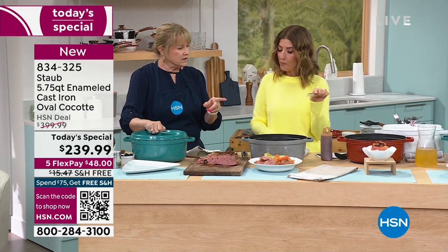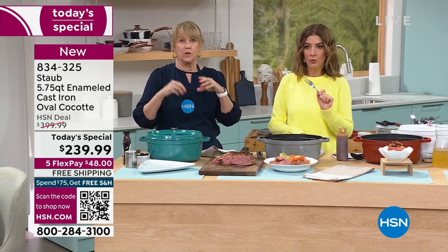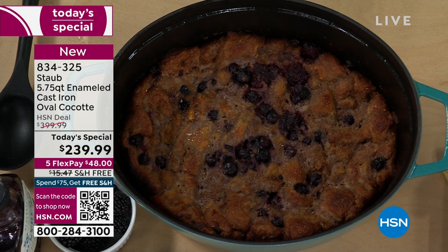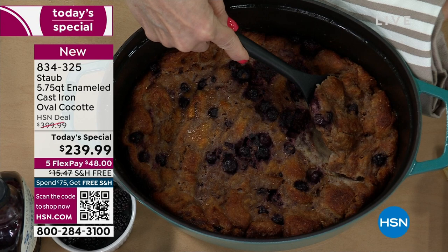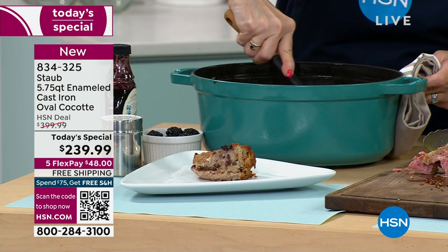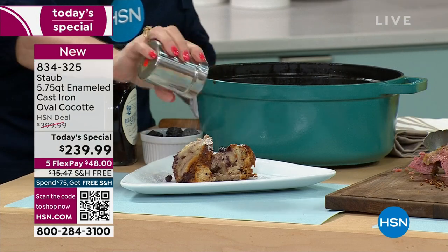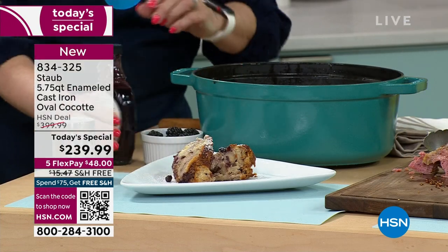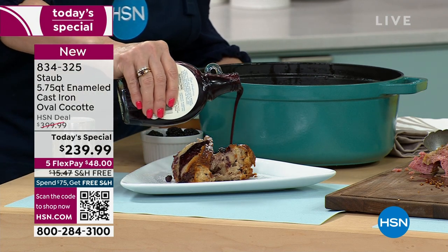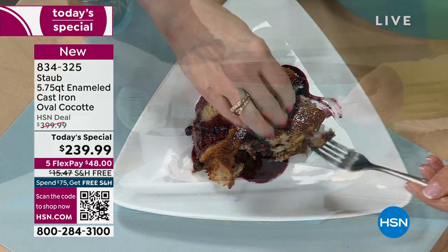You can actually put this in the broiler — so if you wanted to do some crumbles on top of mac and cheese, you absolutely can. This is a berry strata. If you like cobblers or desserts, this is actually a breakfast dish — and you can't forget breakfast. If you want to do a bacon and egg casserole or your Christmas casseroles, look how beautiful. I like how the edges kind of automatically lift away from the sides of the pan — and that's because of the design. Tell us about that little micro-texture inside the pan — it's not perfectly smooth. It has hills and valleys with slight bumps that help the food release a lot easier, raising it up so it won't just be stuck to the bottom as it would be in a flat pan.